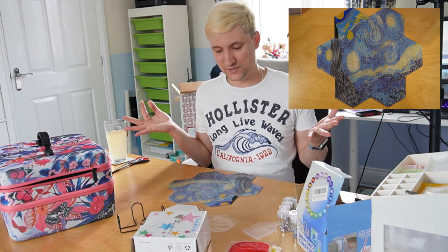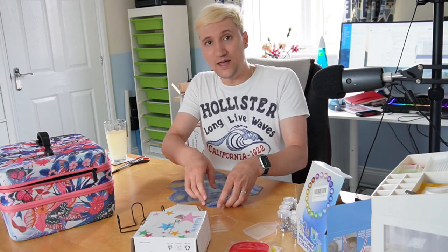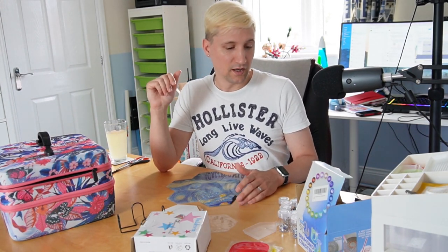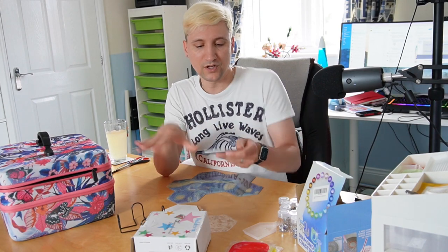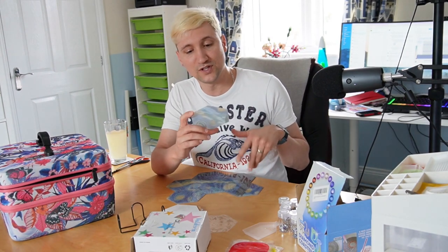I loved this design and couldn't wait to get started. I've kitted it all up in my Art Dots pots — there's plenty of room since it's quite a small kit. The diamonds are iridescent, really shiny, which works well for the coaster. They use round diamonds laid in a curved formation to follow the contours of each part of the painting, so it's not a strict grid — which is what I'm used to, as this is my first round project.